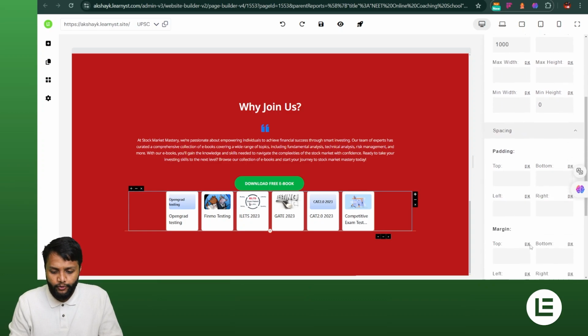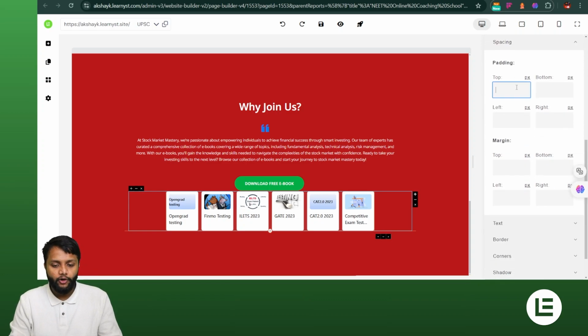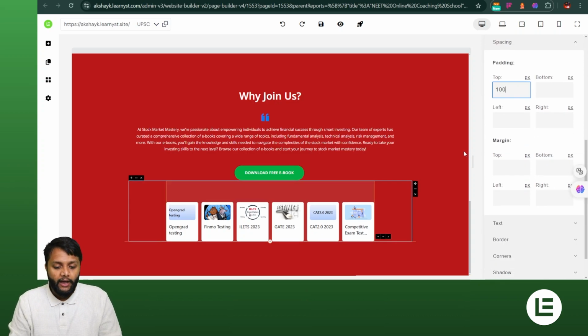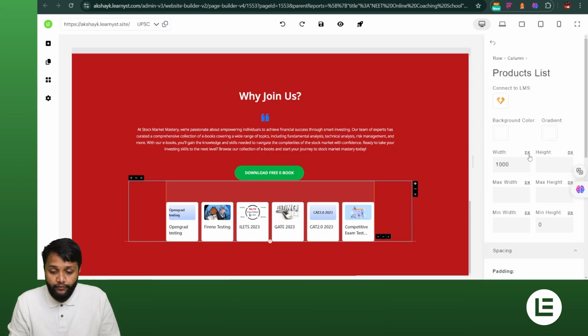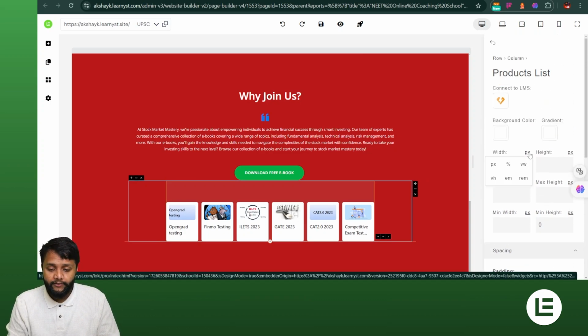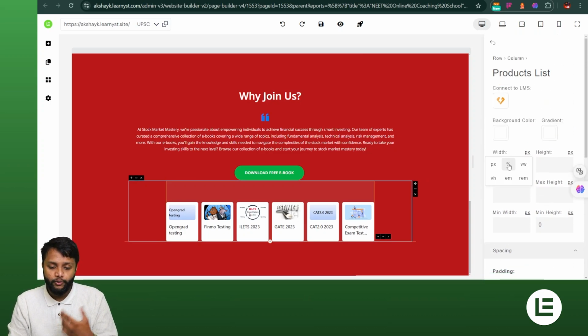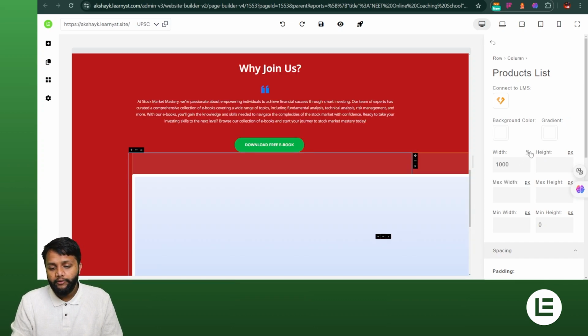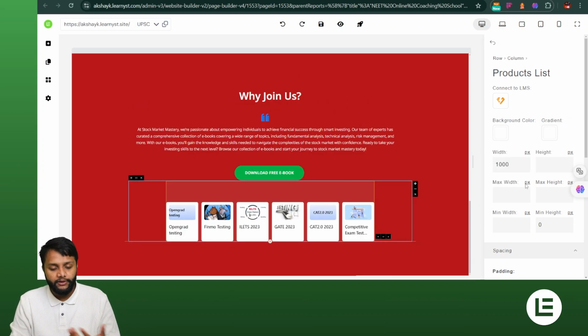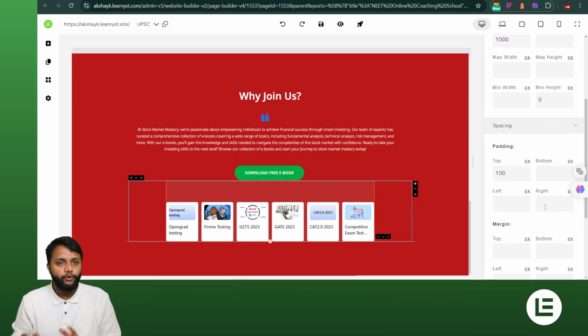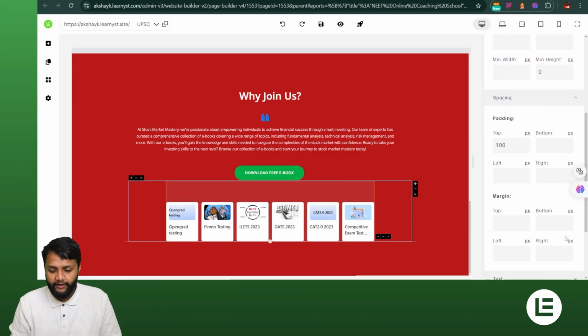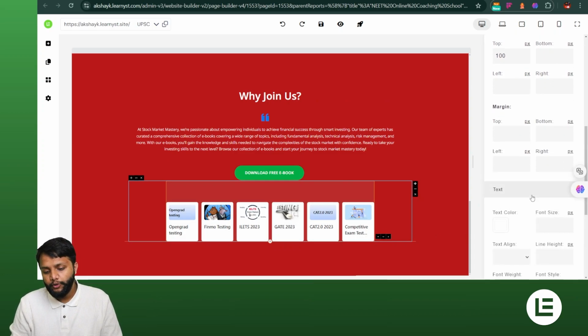And even if you want to do the spacing as well, we have top and pixels that can be used. And the most important part is that if you don't want to work on the pixel, we also have a different way to change the settings. We have a percentage base as well. We also have different types of tools available to change the width or the height, if you want to use the tool in that way.